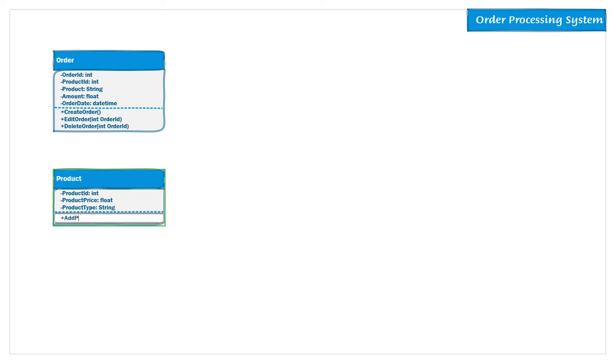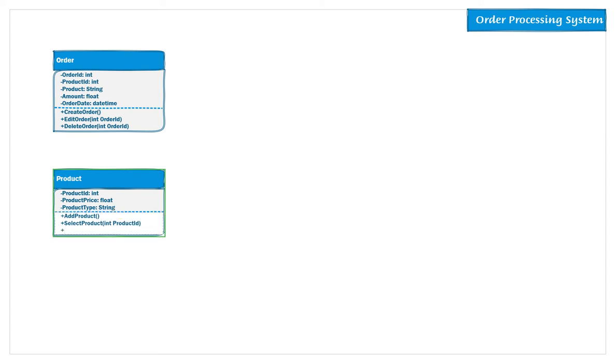Maybe add a product to the order, maybe select a product, and this uses a product ID because we need to know what product we are selecting.